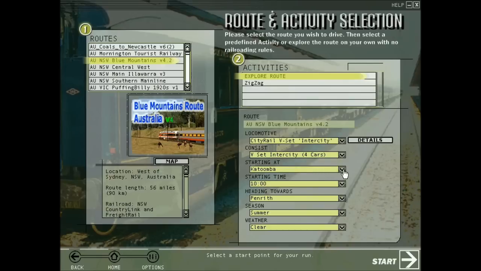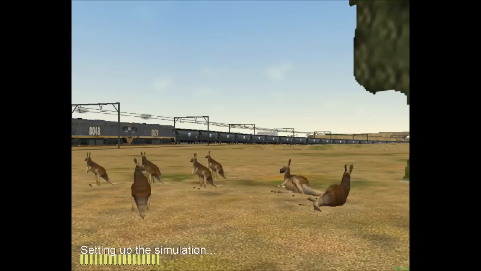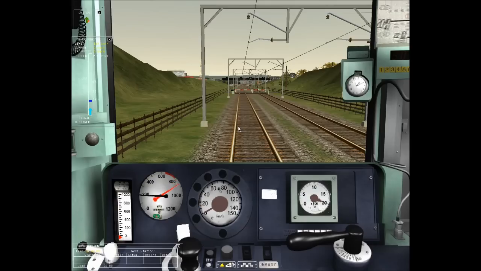We're going to say, let's start somewhere like Penrith. And we're going to be heading out towards Lithgow in summer at 10 a.m. in clear weather. And we'll now start the game and see what happens. We should come up to this loading screen, which is also user-created, for the particular route we're going to be driving on. These kangaroos that are sitting by the rail line are certainly not something you would see.